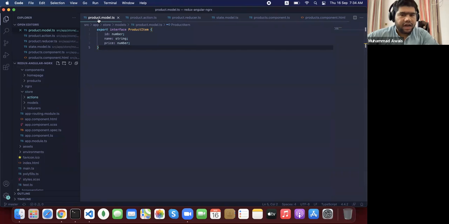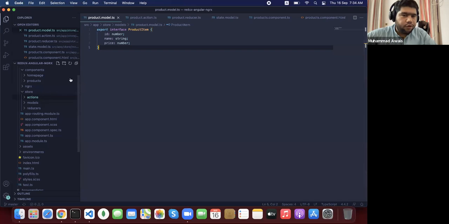So let's talk about some scenario for that screenshot I showed on the first slide. On the left side, we have a listing of products, and on the right side, we are adding a product to that listing, and both of them are connected to the single store. So let's talk about this scenario with this code base.